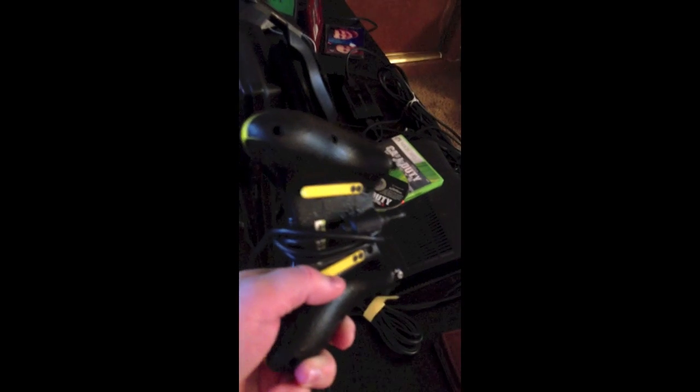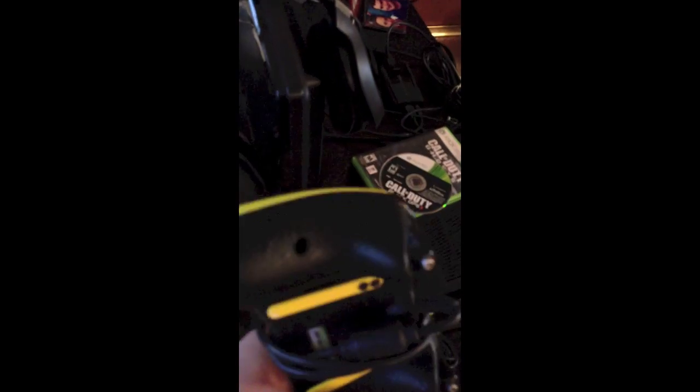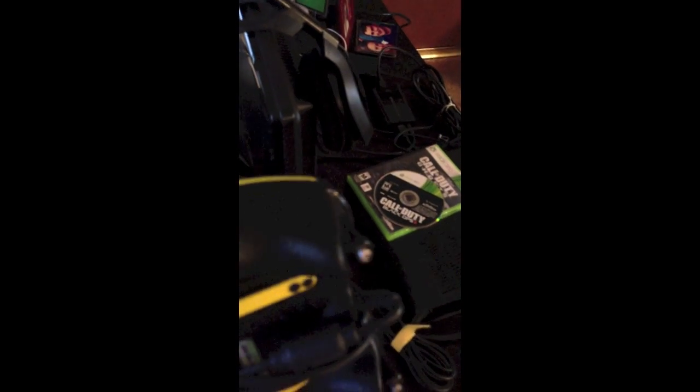Right here, we got my yellow SCUF. If you don't know what a SCUF controller is, it has paddles on the back right here, and trigger stops right over there, because it makes first-person shooters so much better. You can shoot faster and do all that good stuff. All the pro players use it. So right here is where I sit, and here is my monitor.